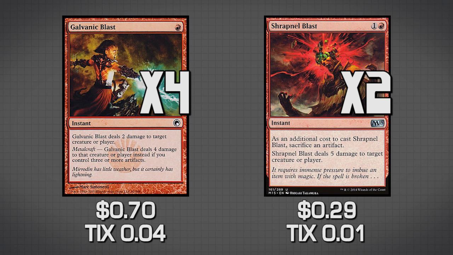I mean, Galvanic Blast and Shrapnel Blast usually have enough power to get rid of a Tarmogoyf, get rid of some big nasty stuff that is just over 3, which is very common in Modern. You see a lot of creatures that have toughness 4 because they can't be removed by Lightning Bolt. Both these cards get around that by, well, doing more than 3 damage. So this is the plan of our explosives, which I should have called the Blast section.